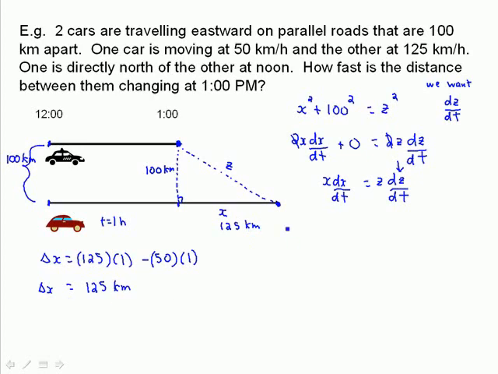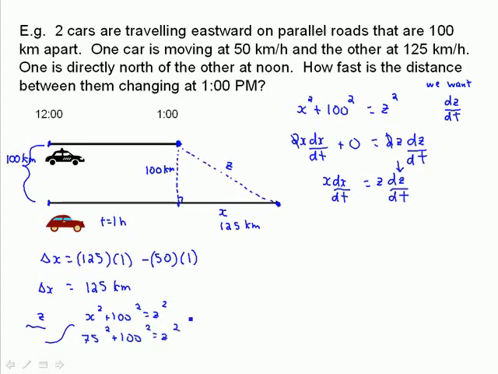That's good. That takes care of our x. Then, if we want to get z, we note that x squared plus 100 squared is equal to z squared. And now that we know that x is 75, we can plug it right in. 75 squared plus 100 squared is equal to z squared.